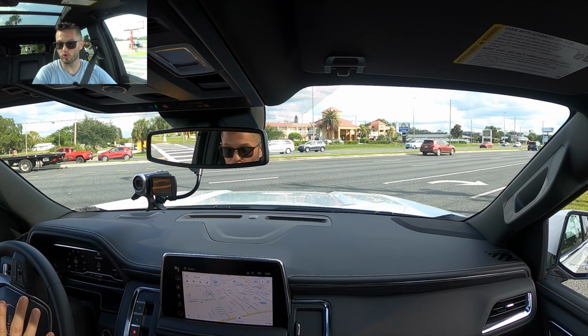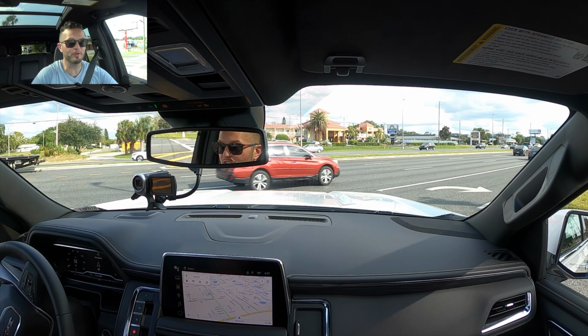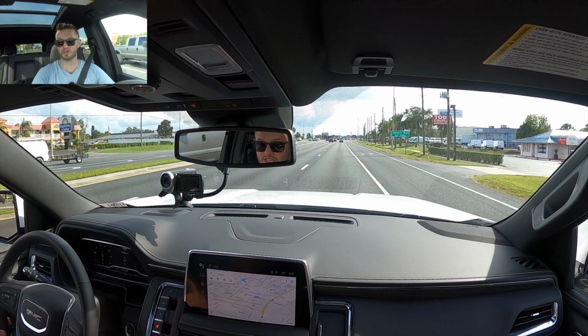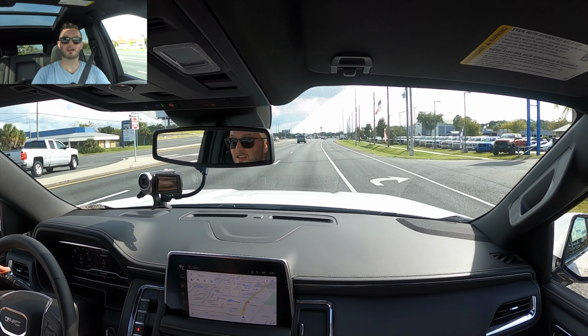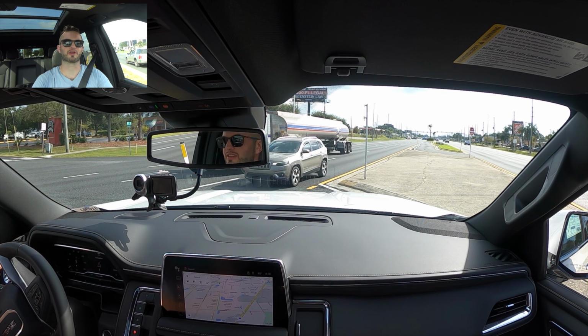Bringing me to the last thing that I dislike, because the Grand Wagoneer really stresses a more minimalistic look, or the way they do the buttons, it's more seamless because you can get screens depending on the tier, or if you go into the Grand Wagoneer. Here, there's a lot of buttons going on. This was a refresh in 2021. I like that we have buttons. I wish that it wasn't just so many buttons, because it can get a little bit overwhelming, especially when you're driving.